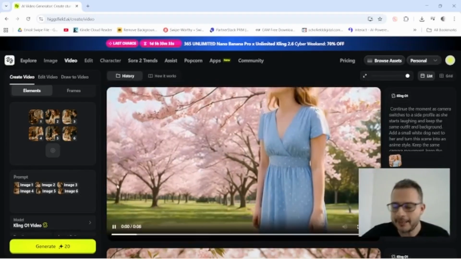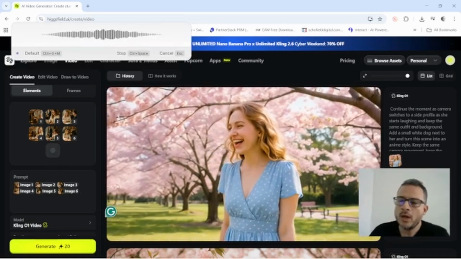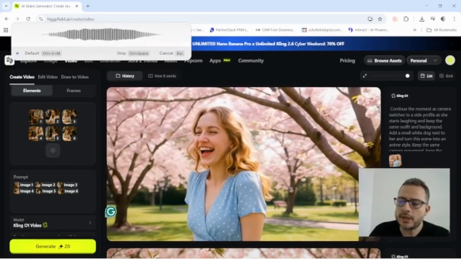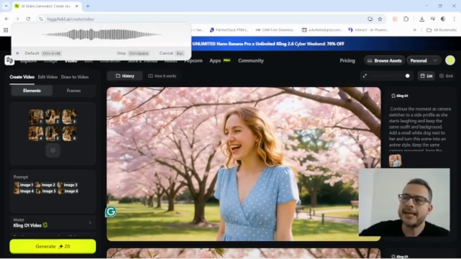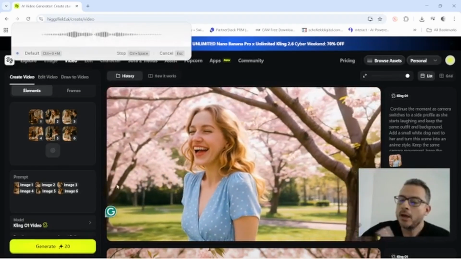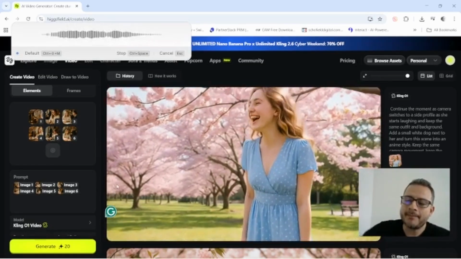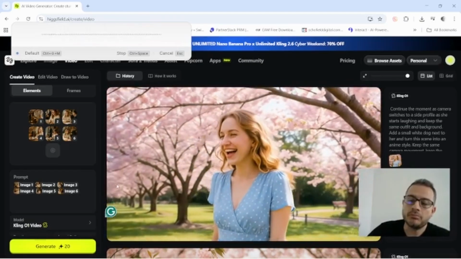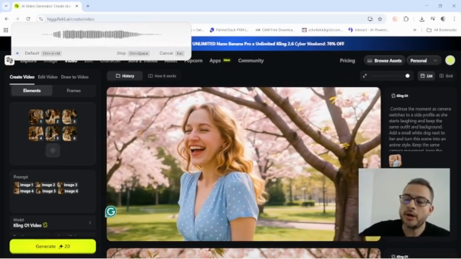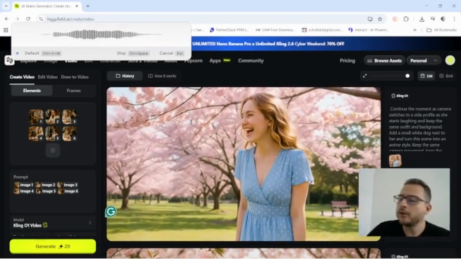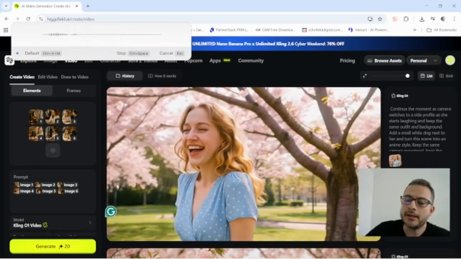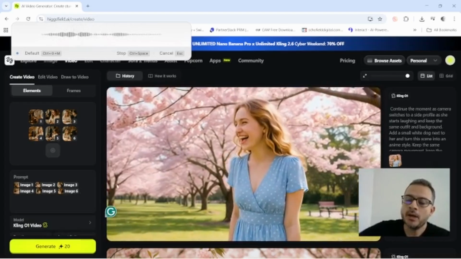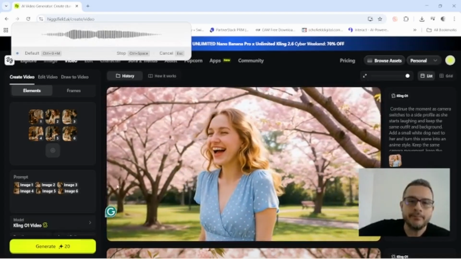So I could say something like, use these images to generate a romantic scene in a cafe where the woman and the man sit looking at each other, smiling, holding hands, and the coffee mug is next to them with steam.